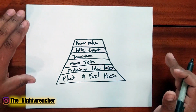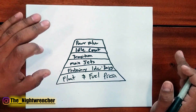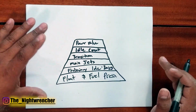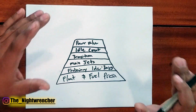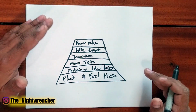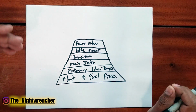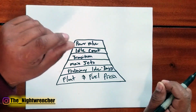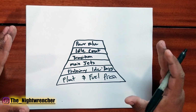You should be looking at your spark plugs every once in a while. If you know what lean feels like, you're going to be able to dial it in without pulling your spark plugs. The only reason you're going to want to pull your spark plugs is to make sure that your intake manifold is giving you the right distribution at all 8 cylinders. If all 8 cylinders are fine except for one, then you go ahead and look at that one and find out if it's rich or lean. And then you can go ahead and take your carburetor and that corner jet, maybe jet it up or jet it down one size, and then hopefully you can get that back squared away.